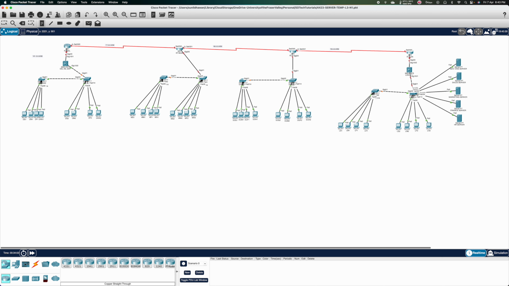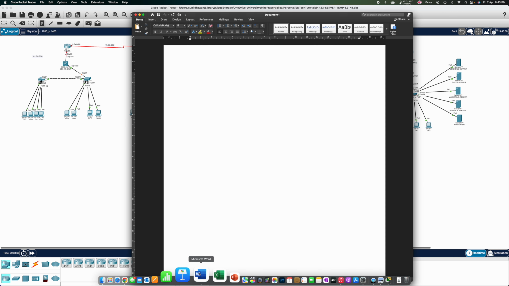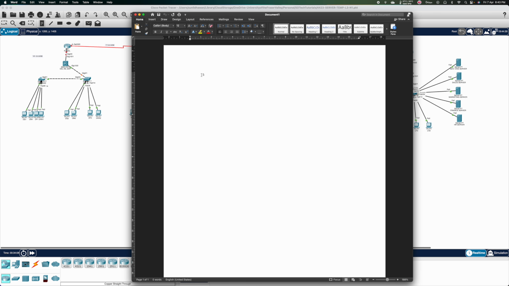Next, I'll open up my Word file so that you can see it better. Here I'm going to say that we have the local area networks for respective sites. The networks I'll be using at site Delhi: I have 4 departments, namely sales, marketing, finance and HR.